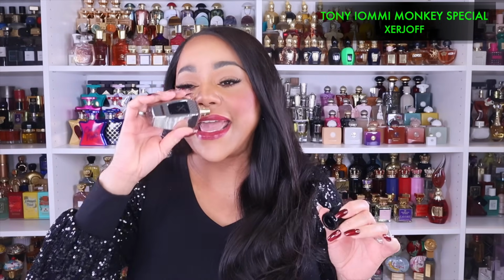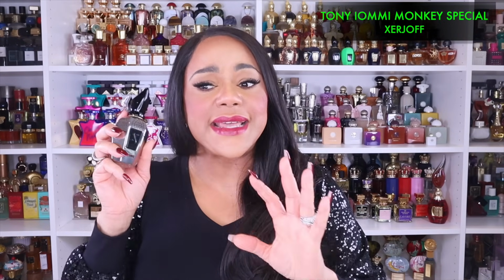This is a very, very boozy and very much unisex scent where you are going to find some fruity notes. There's a very present note of, if I recall correctly, passion fruit. And you are going to have those fruity notes, some woody notes, and vanilla. And I think that the booziness is coming, if I recall correctly, from the note of rum. But this is definitely a very unisex scent that is also very, very boozy.